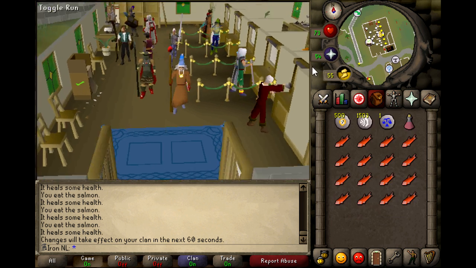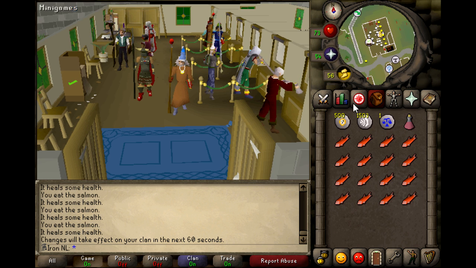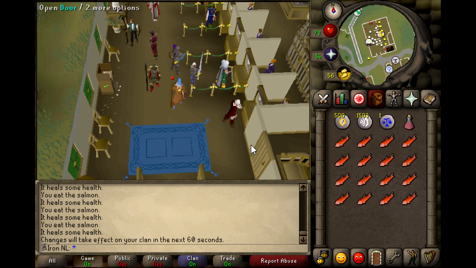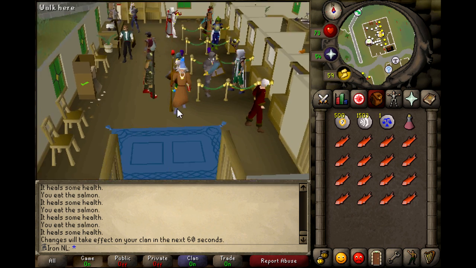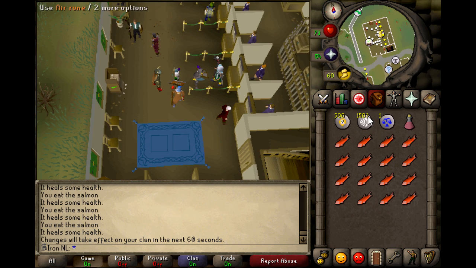But anyways, this is what I take: just 500 runes, sometimes maybe more, but if you want to be sure that you don't die because of PKers or whatever, then you just take a few. So I can use 500 spells with some salmon, nothing more is required, and that is what I take.